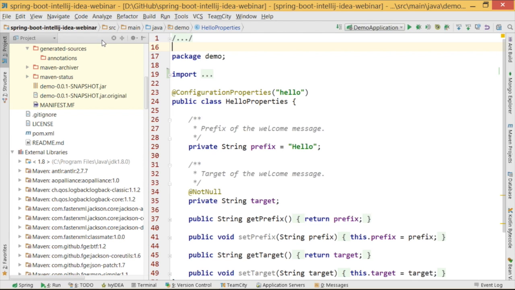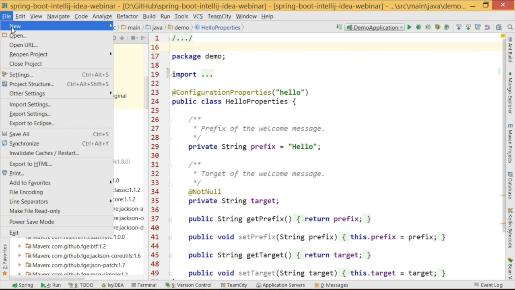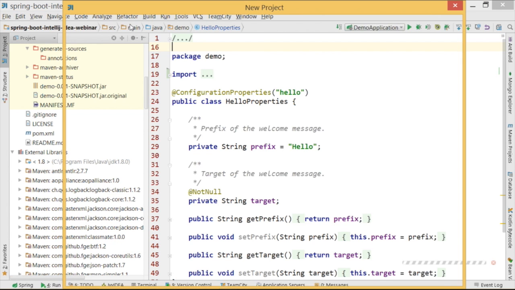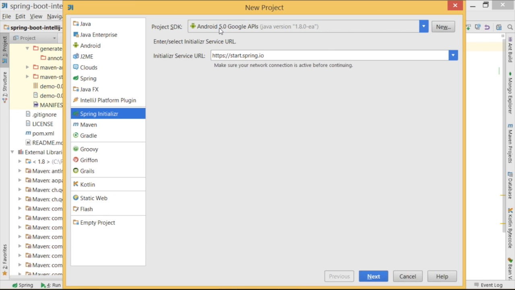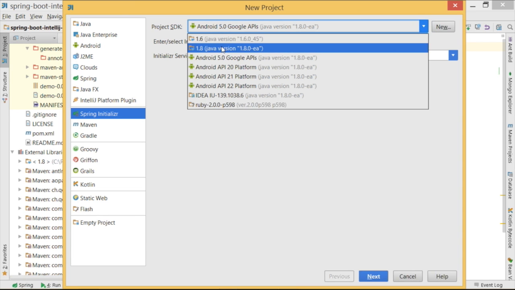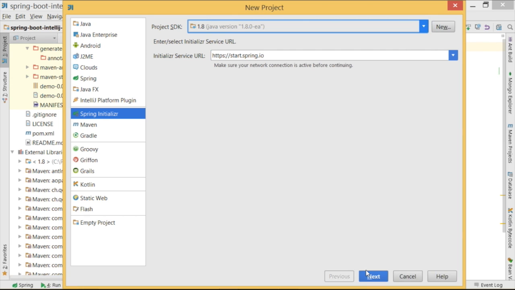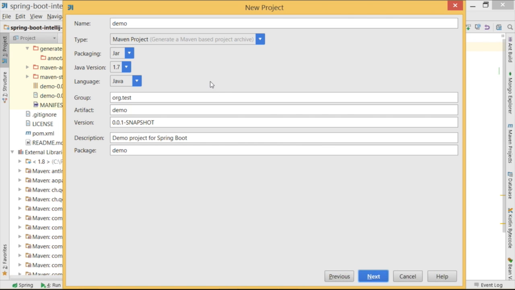I have a new Spring Boot project set up. And we'll quickly go over how to set a new Spring Boot project up using the wizard. So there's now a Spring Boot initializer wizard to help you get up and running with Spring Boot. So you can configure all of the initialization options for this project. If you're using a Maven or a Gradle-based build, you'll be able to tell it right here in the wizard and give it a packaging option, a language, and so forth.